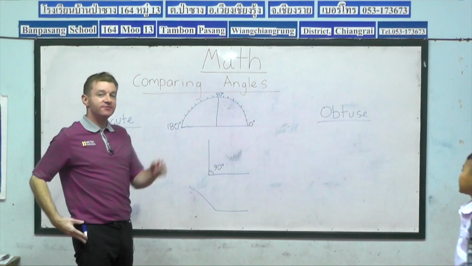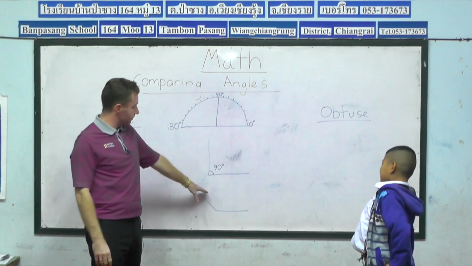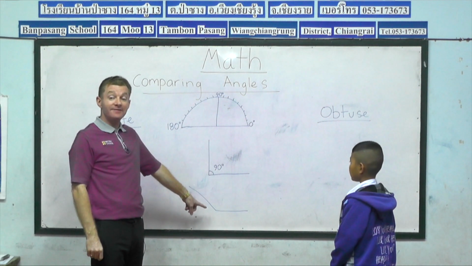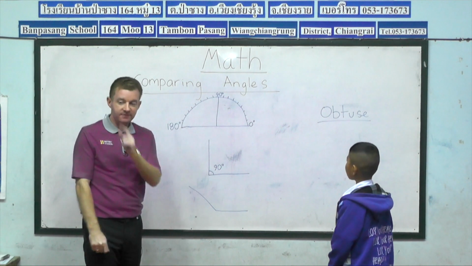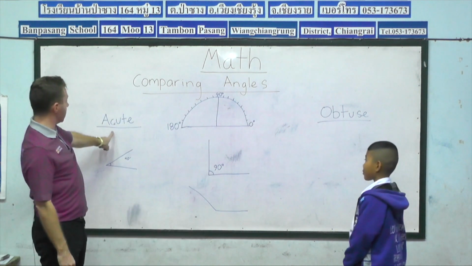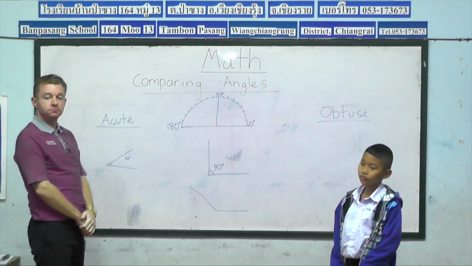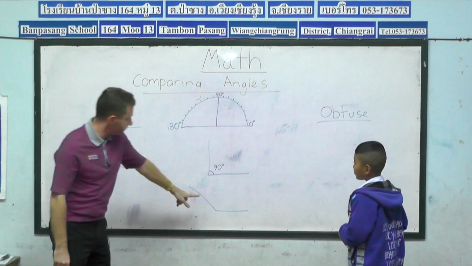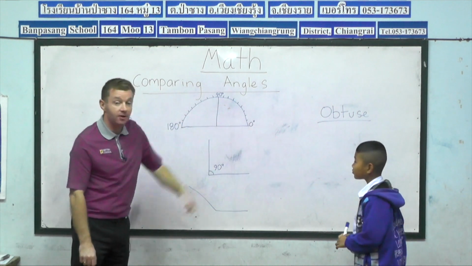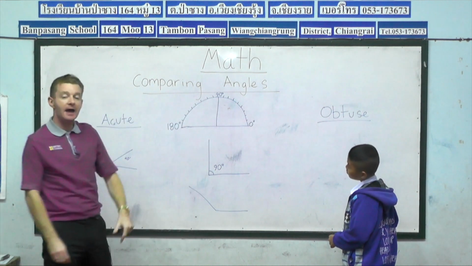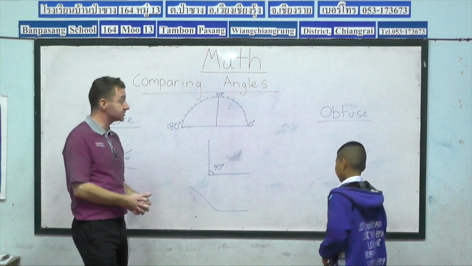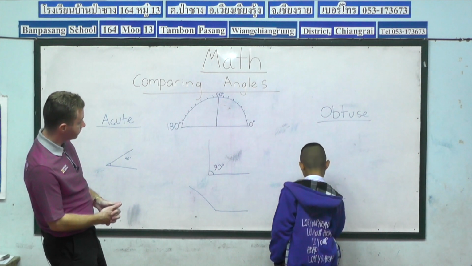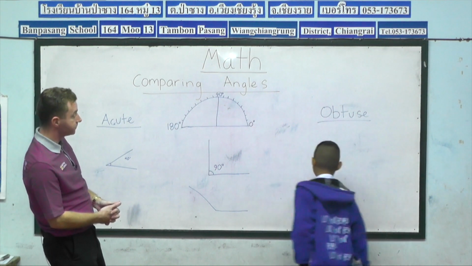Okay, so the first thing we want to do, we want to compare the angles. Is the angle I have drawn here, guys, greater than or less than 90 degrees? Greater than, correct. So does that make it an acute angle or obtuse? Perfect, it does. But now what we want Bangpon to do is to draw it again in the correct column, and then we'll try to work out how many degrees our obtuse angle is. Very good, Bangpon. Okay, that's looking good.